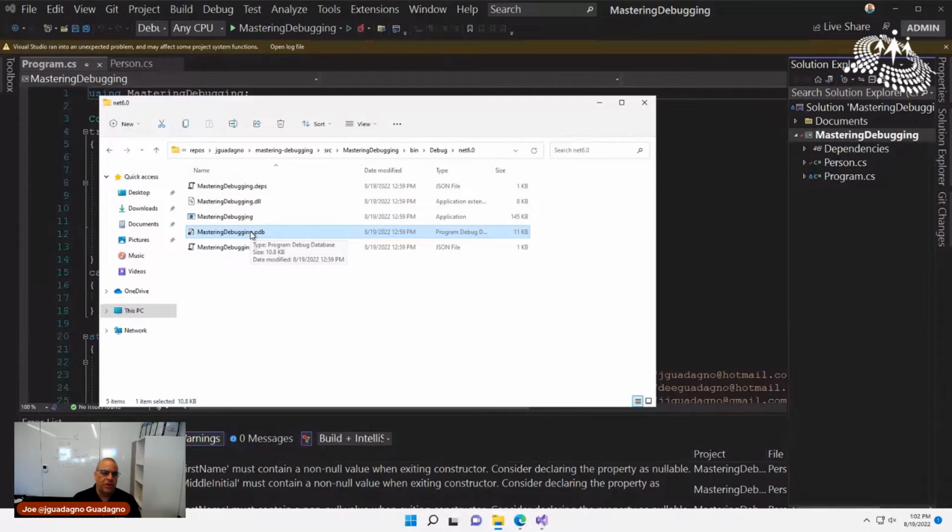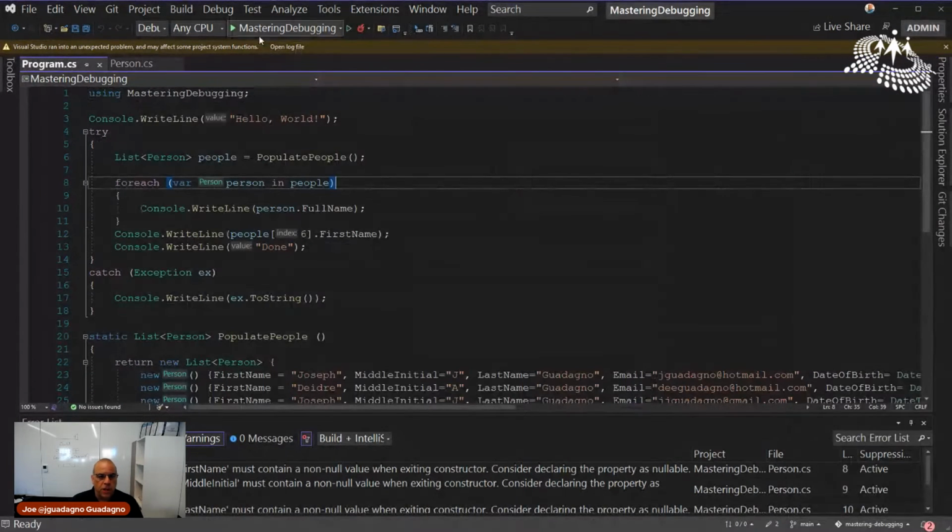You're probably saying to yourself, I don't want to distribute the source code with my app, and you don't. So that's why there's a debug and a release build. If you choose the release build and you have the right settings selected, the PDB file is not generated. But this is for you to be able to debug your app, as we'll see in a minute. So let's go and run this app. If I click this little button here, I'll get the ability to run it in debug mode. If I click this button here, I start it without debugging.